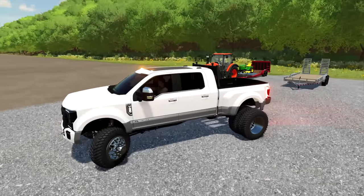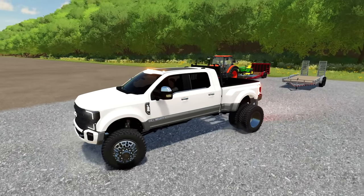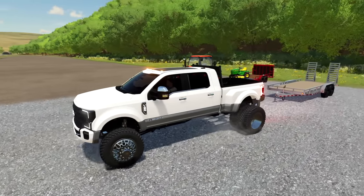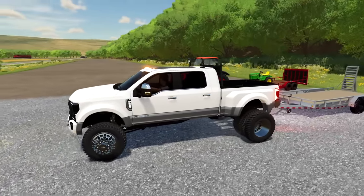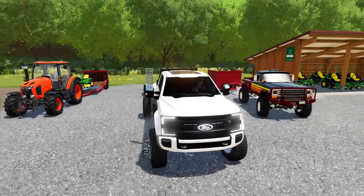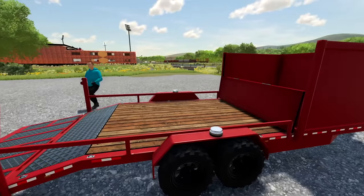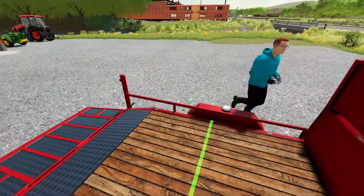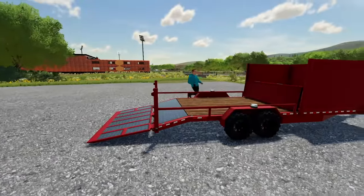I've got to show you guys the property. The city actually called us on it and said it's one of those overgrown ones where they've been fining them for months and they still haven't taken care of it. So we have to come in and knock it out. We're taking the landscape trailer — boss man will pull the tandem. This is one of our coolest trailers; it's a dump box that you can dump debris on the side and also haul equipment, all in one.